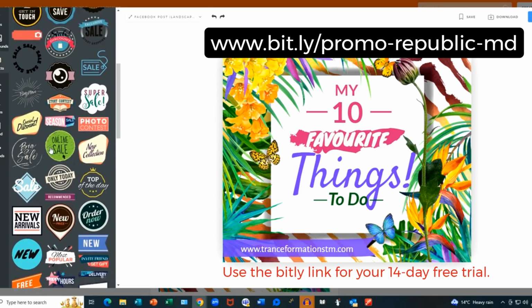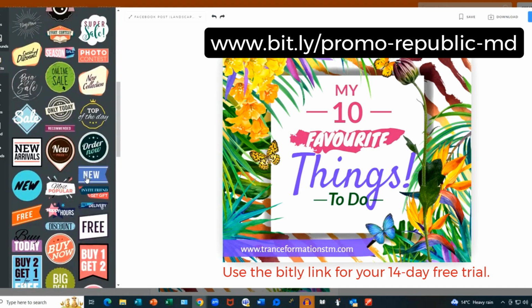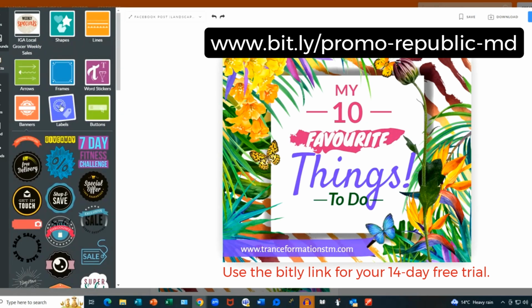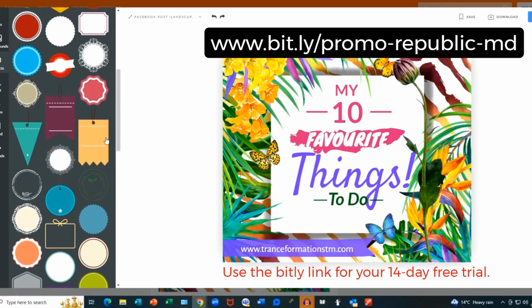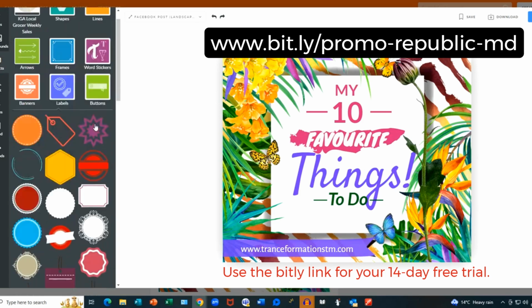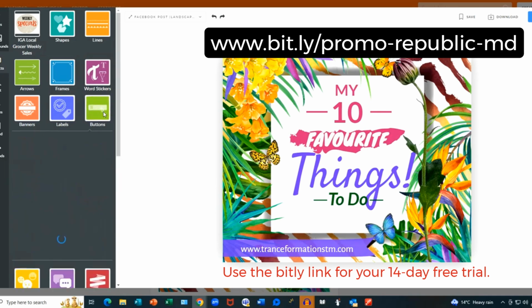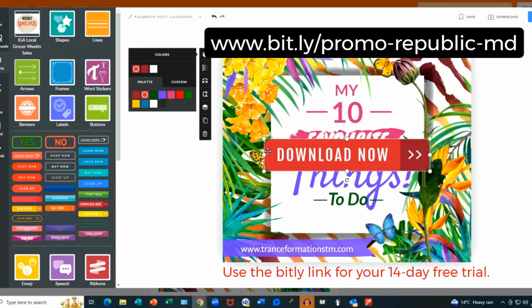I have used the banners a few times actually when I'm doing special offers or things that are about to expire, only today, new, buy one get two, buy two get one free. So you've got all your banners there, you've got your labels. I've definitely used the price tags a few times in various posts. I tend to go with that one, quite like that one. And I've used this one several times as well. I think I've used that once or twice. We've got just general buttons. I've definitely used some of these before as well. So you just basically click on the one you want. Let's see, one that has a bit of, so there we go.